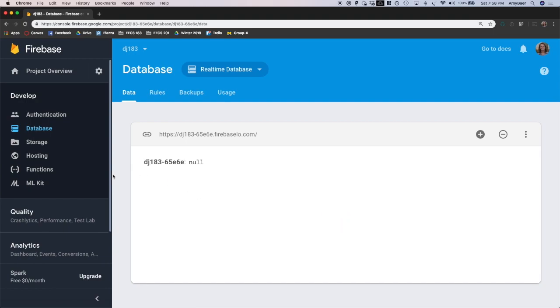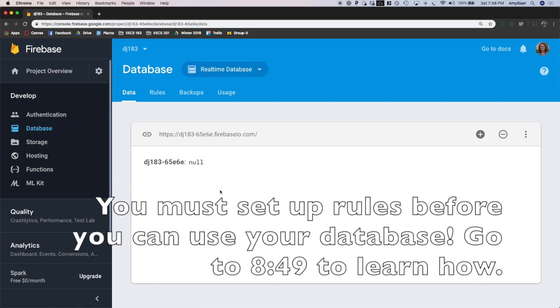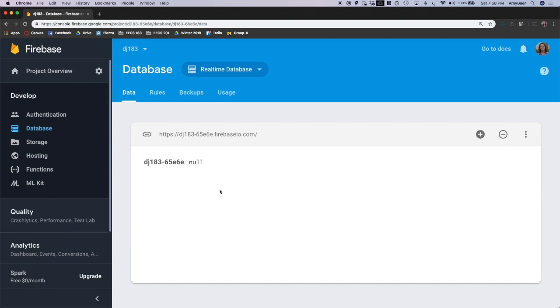So it brings us to this page, and we can see that that's our project ID here, so we have this database, and there's nothing in it. But it's all fully set up at this point, and you can use your database now. So if you have already watched this video once and you're just watching it again, at this point you can go ahead and stop and just start coding with the stuff that I'll talk about later in this video. So cool, now we have our database all set up.